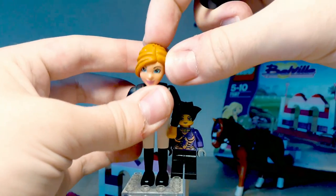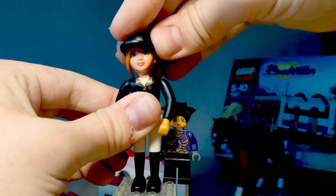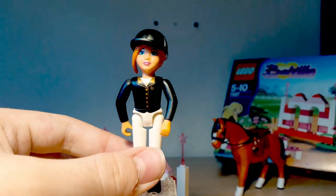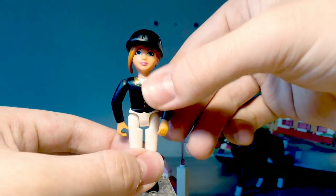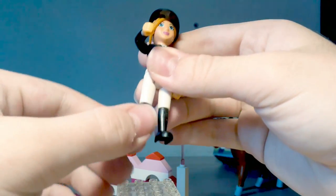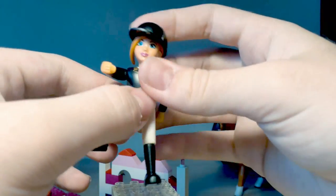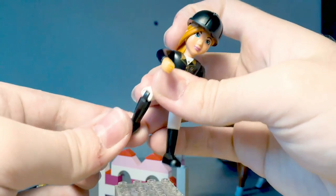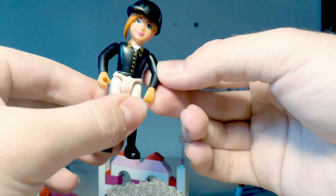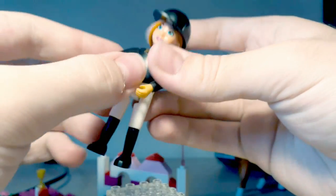They have a removable hat, but putting it on is just so difficult because the hole is so small. Now it's easy, but before I was struggling so hard. The posability is also surprisingly pretty good, and honestly it's really fun to play around with this kind of stuff — even though I never had any of these minifigures or seen them in real life before.